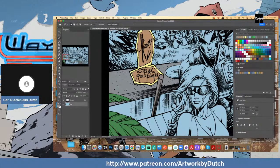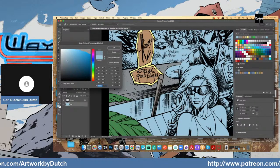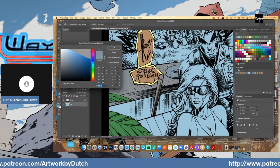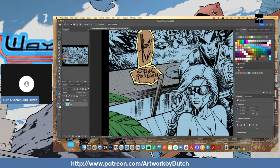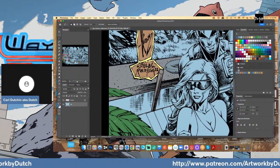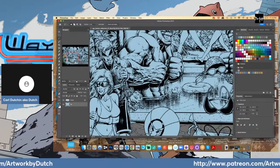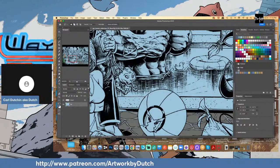I'm just walking through this piece pretty quickly. So when I get the file, I got this as a PDF, which you can't work. So I had to save it as a TIFF. And then from there, I quickly run an action. It's part of my Patreon. And it quickly sketch lifts the artwork, line art, makes it into two separate layers. And then I go through and I lock the line art layer so I don't accidentally start coloring in it.